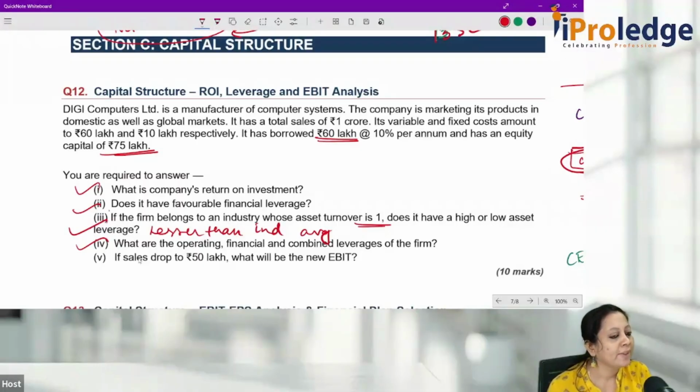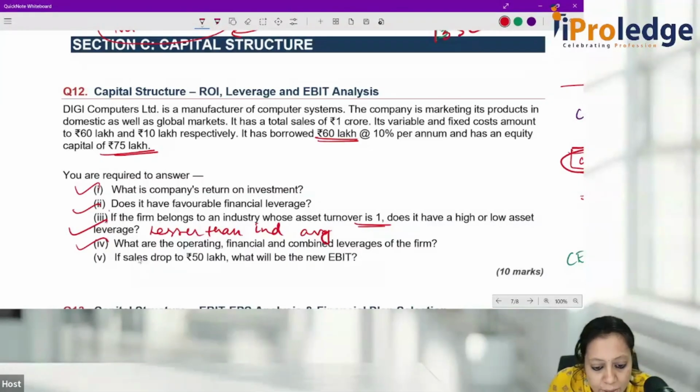They may. We have seen that happening in the past in the first question of FM, that is the compulsory question of FM. They will combine the chapters and they may ask. So that is why I'm doing this problem with you. There could be a case study where they're asking about these ratios also, where they're asking about capital structure also. So you need to be aware of it.